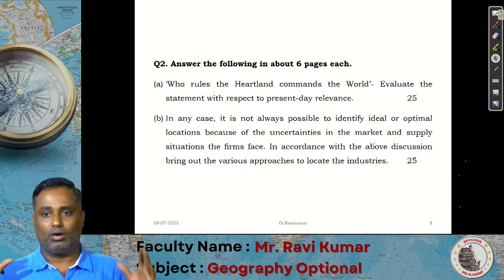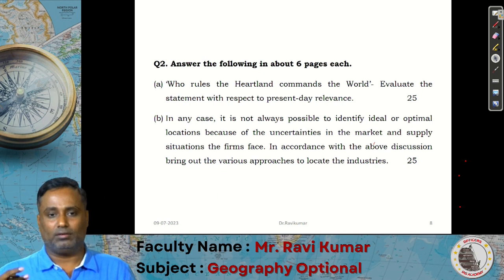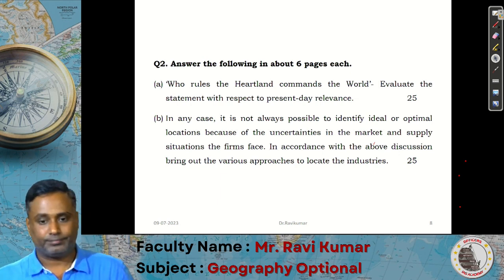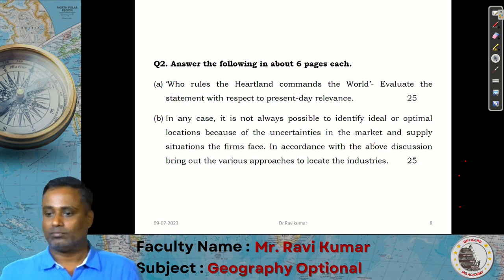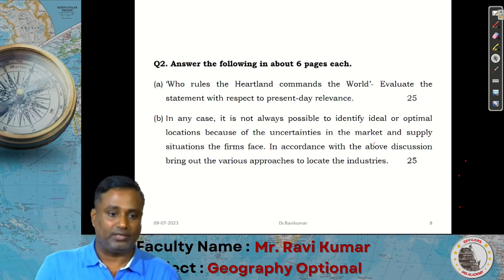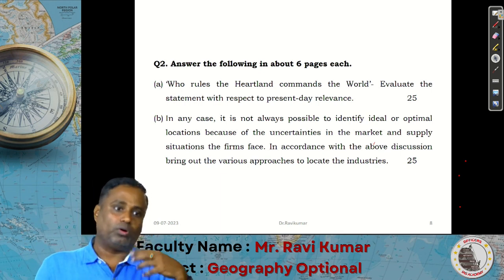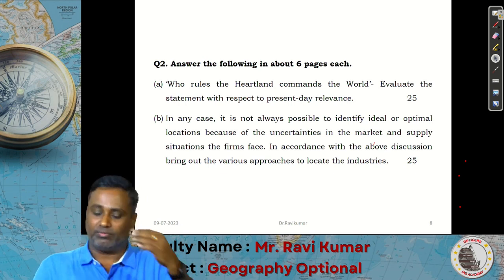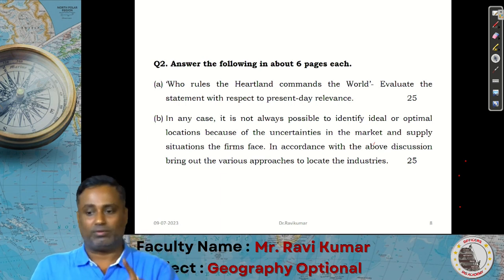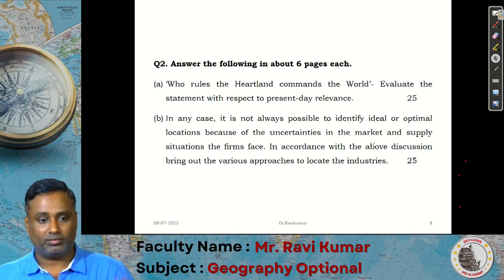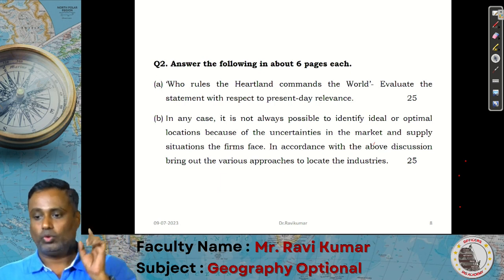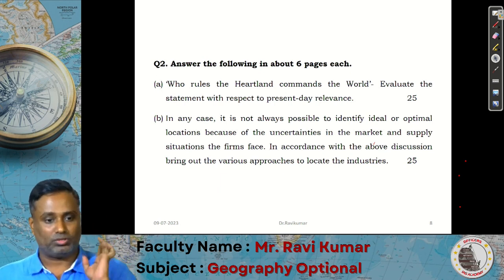We know that if you are able to write 1 page in 5 minutes, in 180 minutes how much can we write? 36 pages, maximum. In that 180 minutes, if you leave 10 minutes for thinking, signing, all the administrative process and question selection, we have 170. So we can write 34 pages only. In those 34 pages, you have to write 5 questions. At maximum, you can write 7 pages per question.